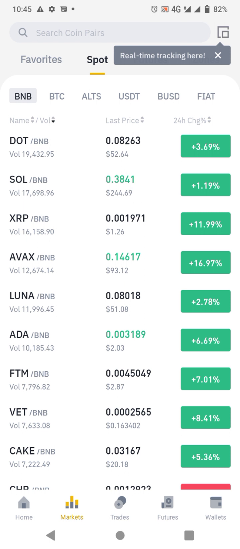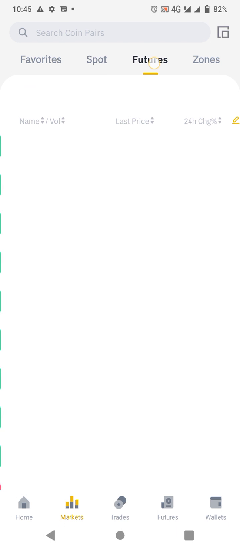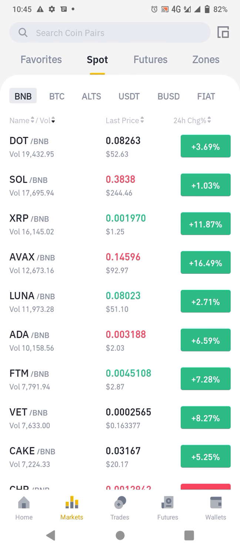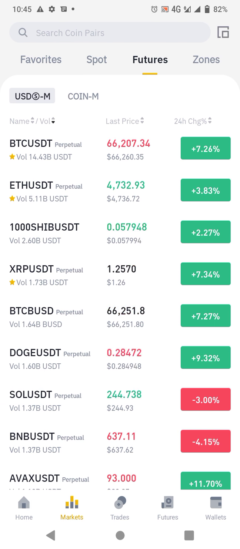Are you getting it? Now, there's another feature, futures. They are similar, but not the same. The difference between them is that on futures you are not really holding the real coin assets, but on spot, if you buy, you are holding the real coin assets. If you buy from spot, you can ask people for their wallet address, send the coin to them, and receive coin. But that's not so on futures. You can't receive assets on a trade you've opened on futures. Are you getting it?